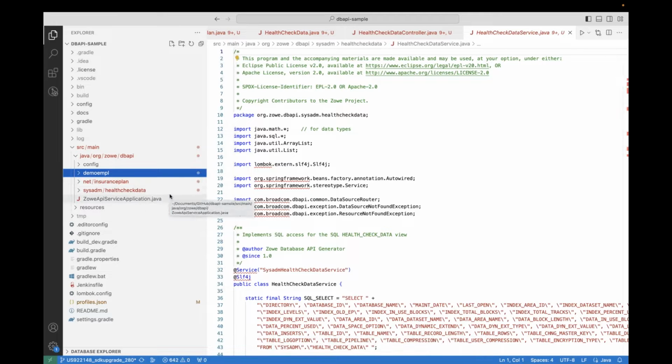The next step is just to build them and deploy them on z/OS or any other platform. If you deploy it on z/OS, you can take advantage of Zowe and Zowe API ML, and as Dave was mentioning, it will give a lot of flexibility. Otherwise, you can deploy it on any other platform.